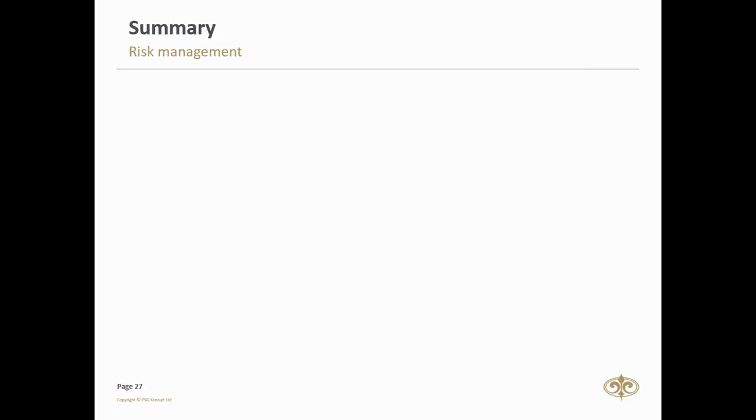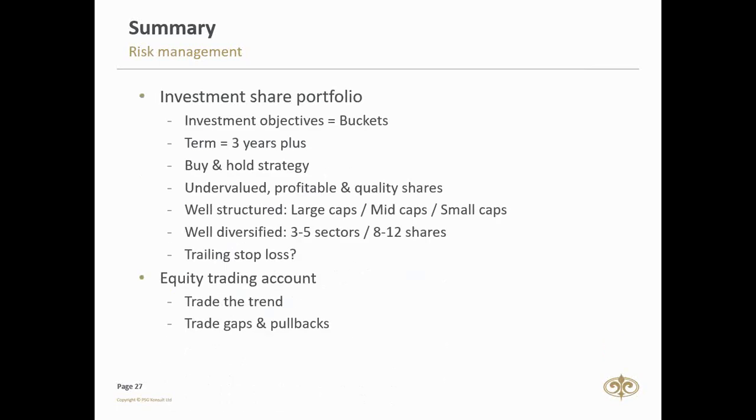Just understand, if you're using a risk reward ratio of 1 to 2, you only have to be right 33% of the time to break even. So that's what we call high probability trading. Okay. So in summary, from an investment point of view, what are your investment objectives? Yes, you want to make money, but you ultimately have different accounts, different buckets, different investment objectives, and different time horizons for that.